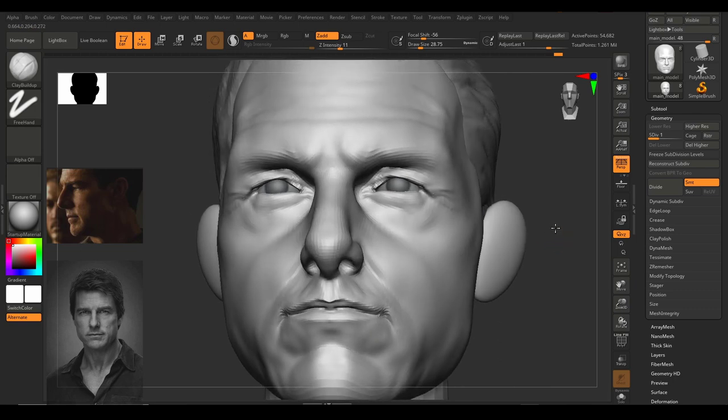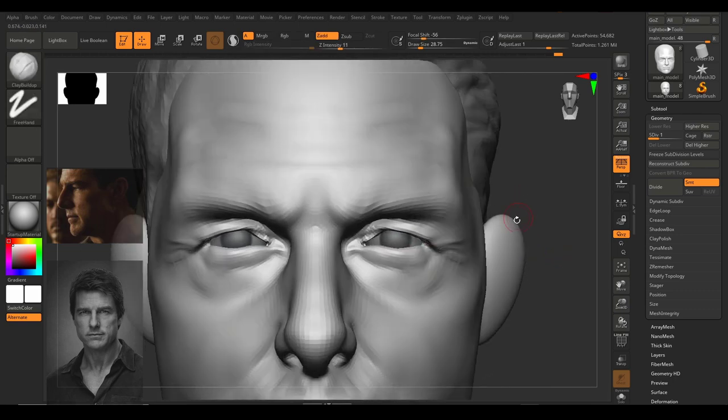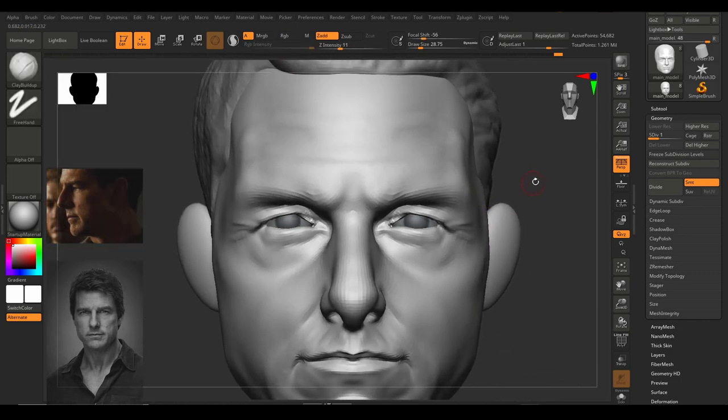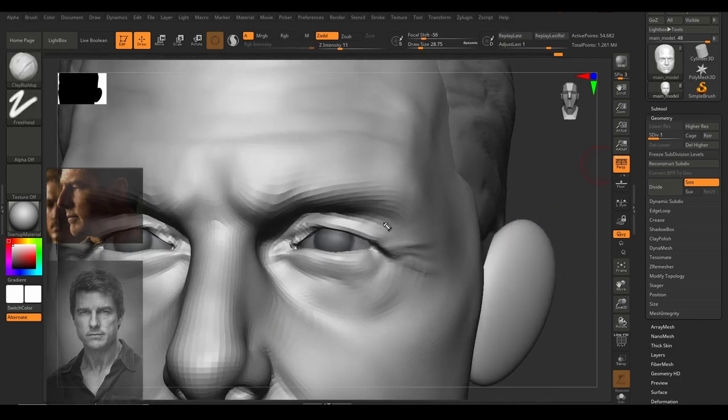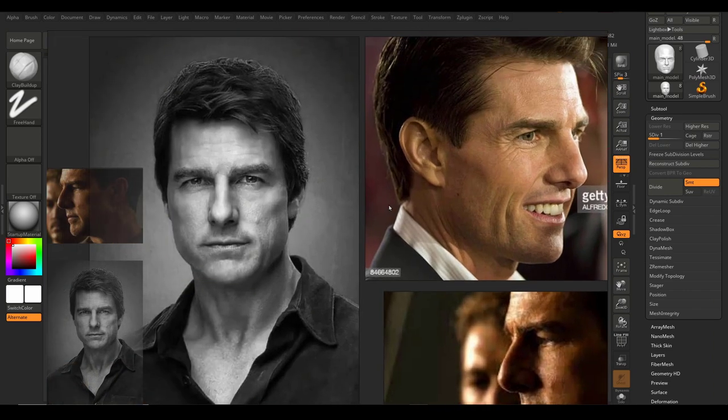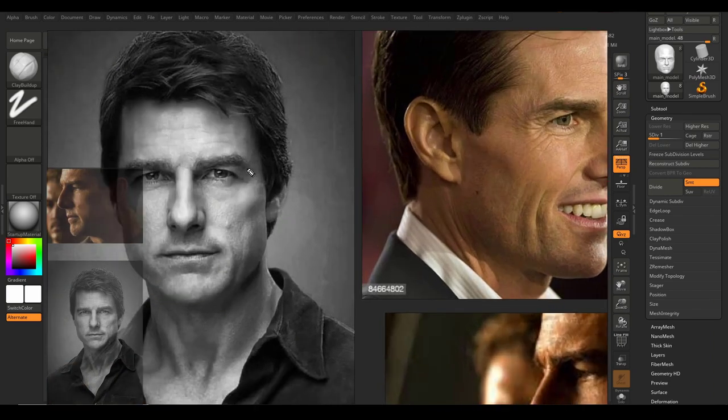You need to go ahead and fix the eyes, because the way you did the eyes here of Tom Cruise, you made the eyes too deep around this area. But if you look at Tom Cruise's eyes here, there is some depth, but not as much as yours. We have more, some puffiness going on here. So we have our orbital bone around this area. And then we have our eyeballs here.